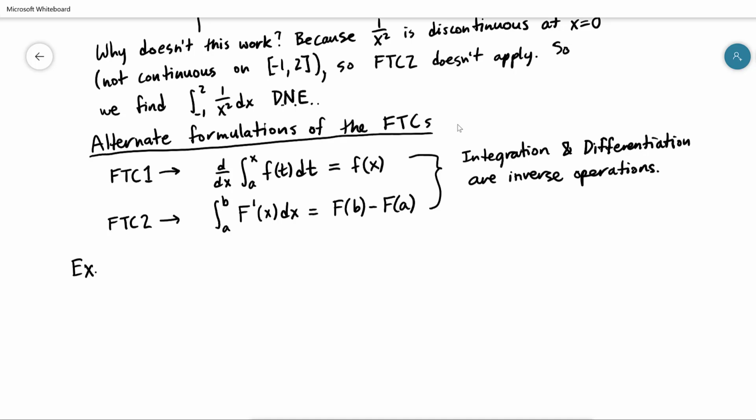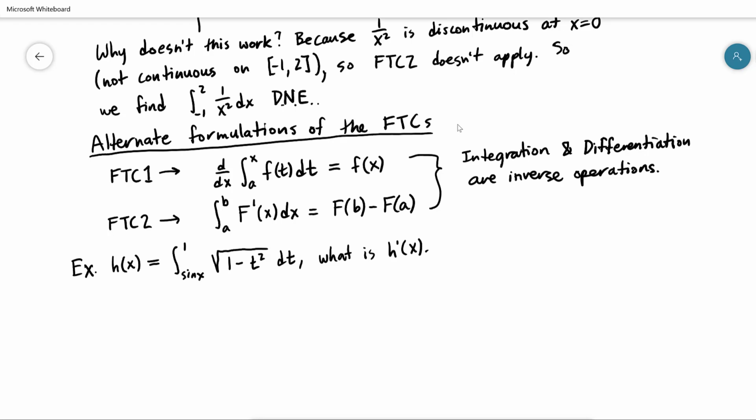So, for example, what if I tell you that I've defined some function h of x, and that function h of x looks like, let's say it's the integral from sine of x up to 1 of the square root of 1 plus t squared. In fact, I'm going to change it just a little bit. We do 1 minus t squared dt, and we want to know what is h prime of x.